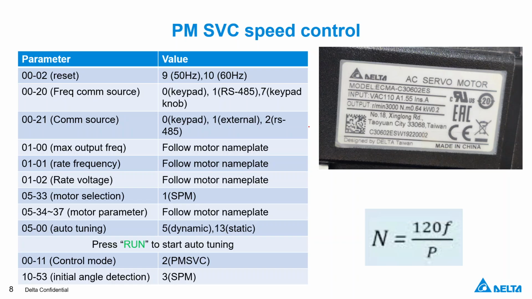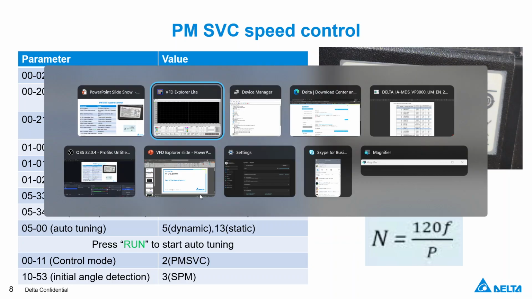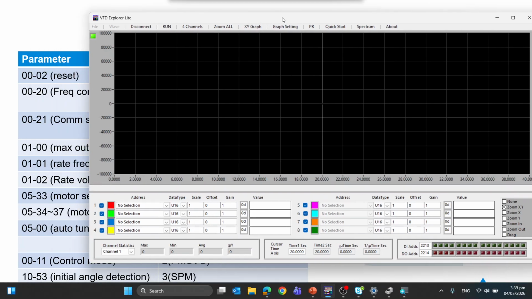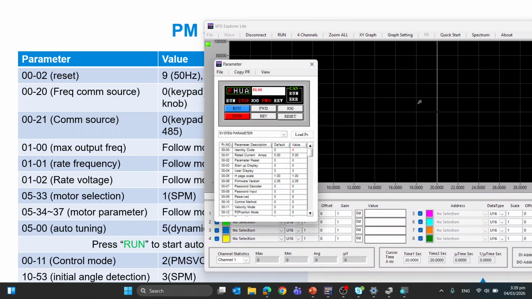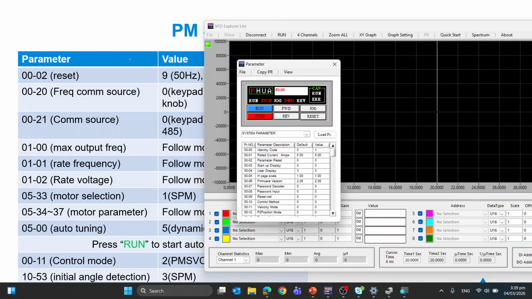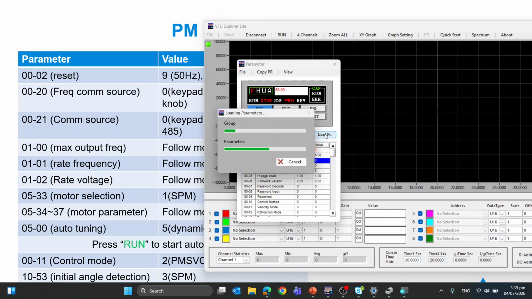In case we need to set up a PM motor in SVC mode, we can also refer to this setup. Okay, let me set it. First I will do a parameter reset to make sure everything is clear. Okay, do a complete reset.